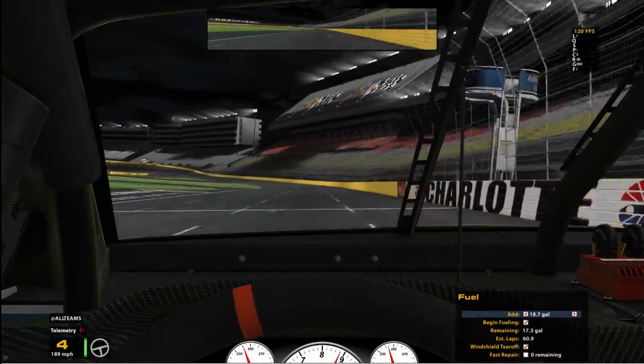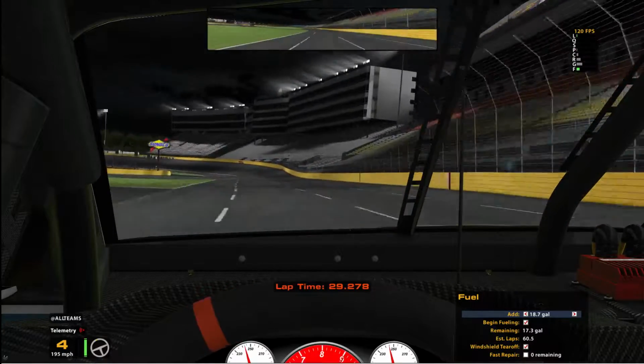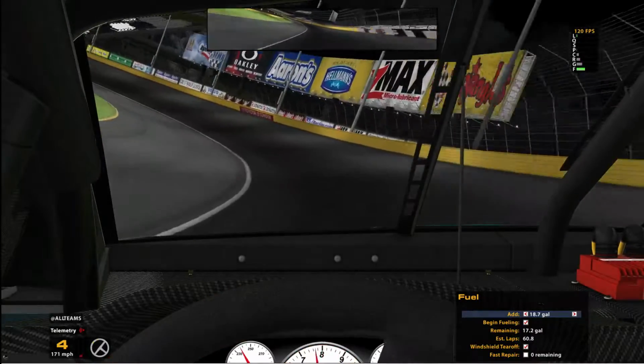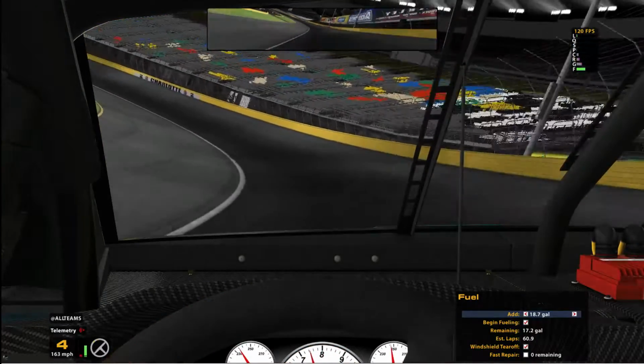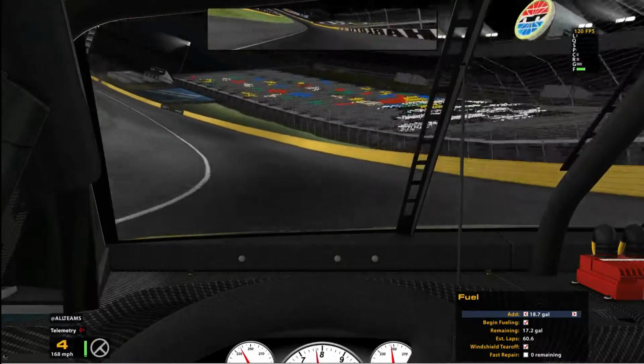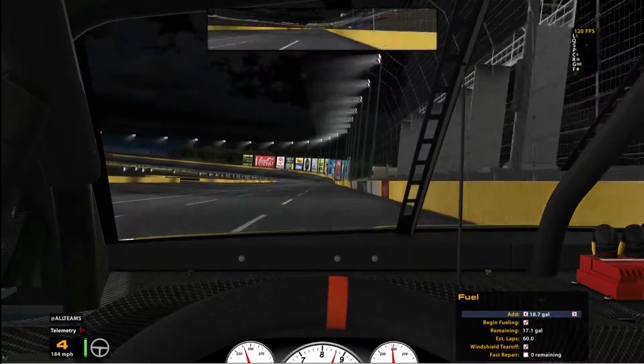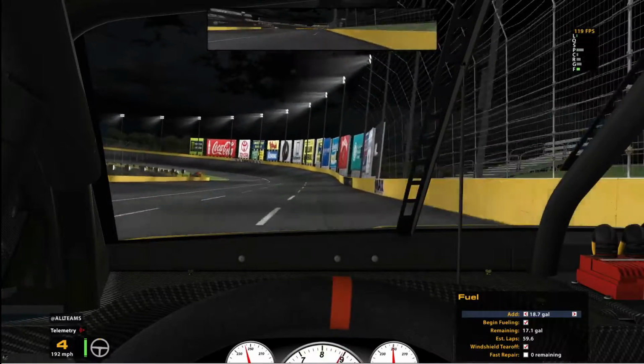We'll bring it in this lap here. It's pretty amazing. You just tap that brake a little bit and it'll straighten the car right out.